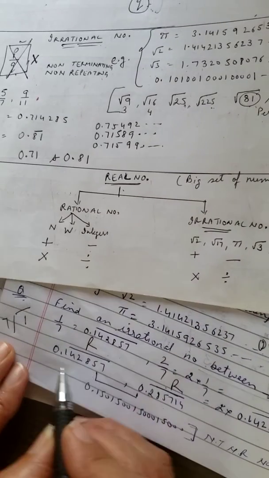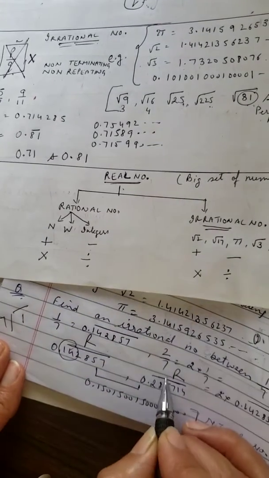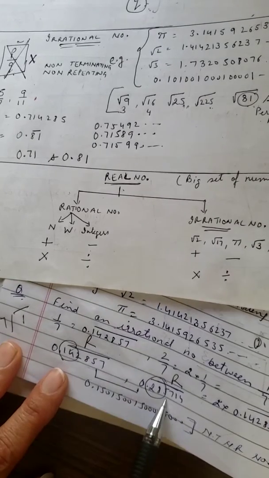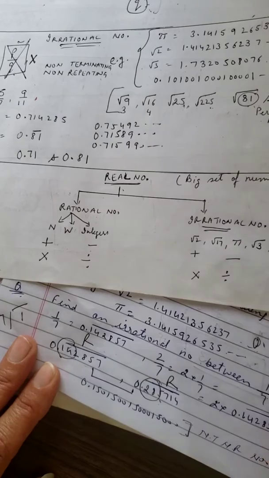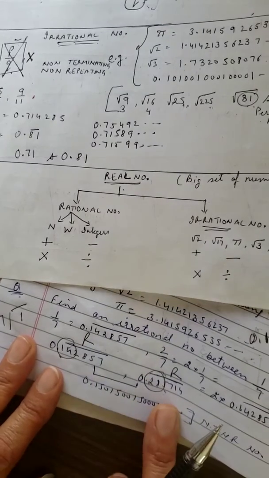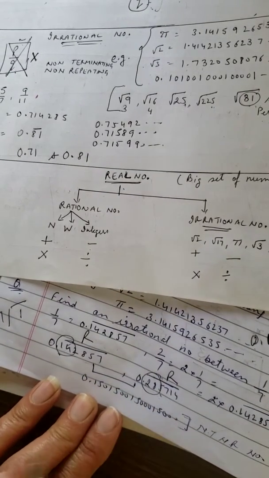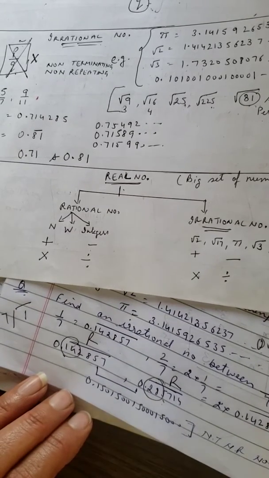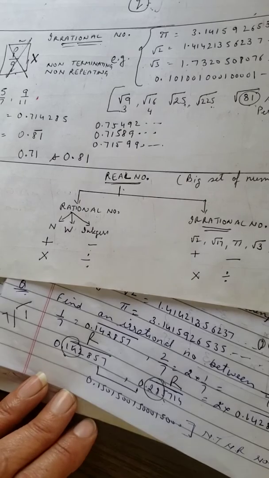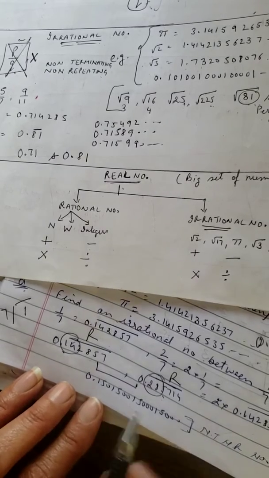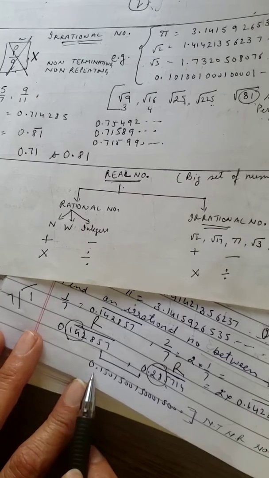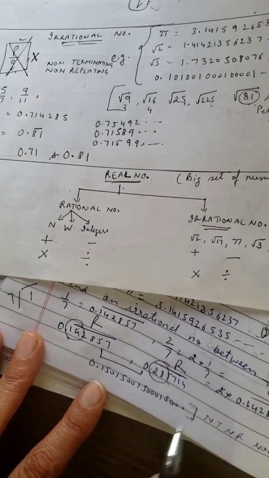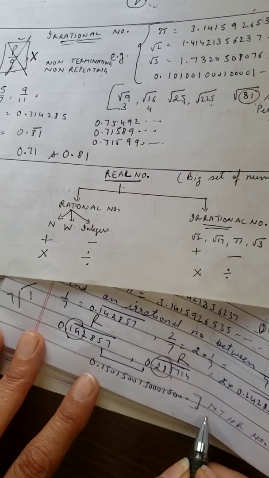So what you need to do here is check the first two digits after the decimal, like 0.14 and 0.28. Here we have the two numbers, 0.14 and 0.28. We can write any number in between, like 14, we can write 15, 16, 17, 18, 19 till 28. We have many numbers, so you can write those numbers in between, and I've given you one example. We can write it like 0.1501, 5001, 5001, like this. This is also non-terminating and non-repeating.